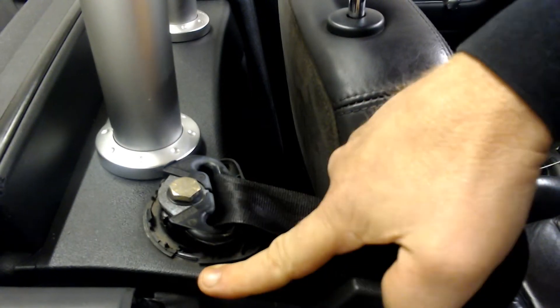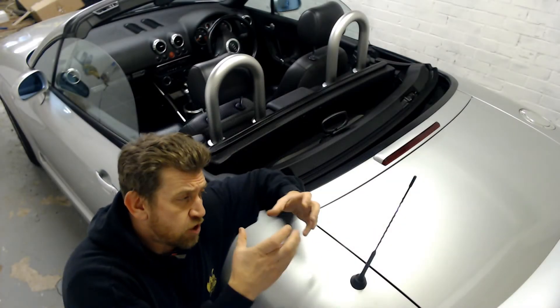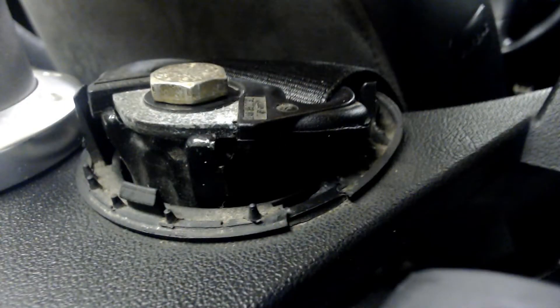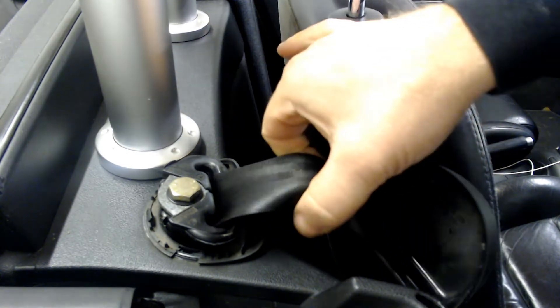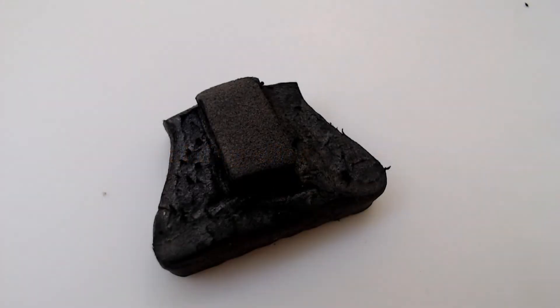There are some small pieces of plastic that hold the cover in place; these have got very brittle and break over time. I fix my covers by using a small piece of EVA foam to make a new bracket that holds the cover in place. With the cap out of the way, you can clearly see where the missing clip has snapped off. There are two more clips remaining at the back on the other side, so I'm simply going to make an EVA bracket for the outer corner of the cap.